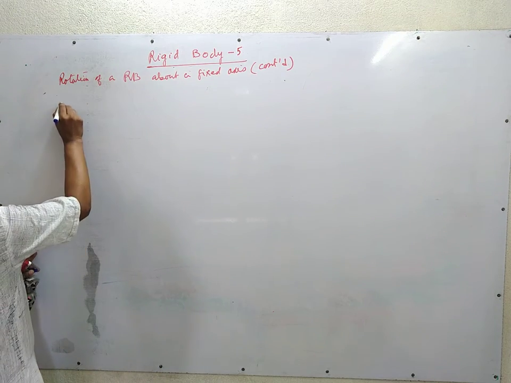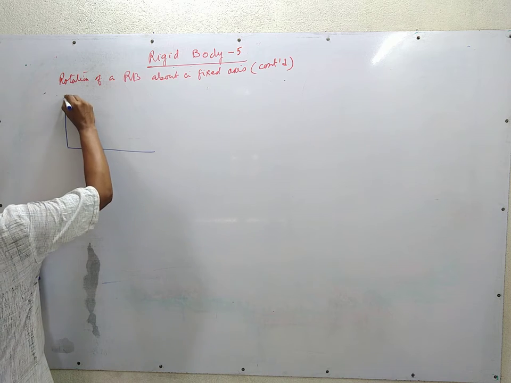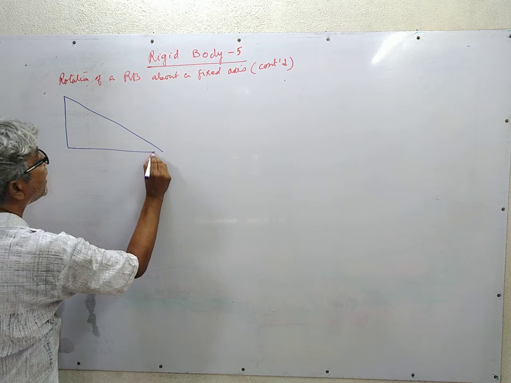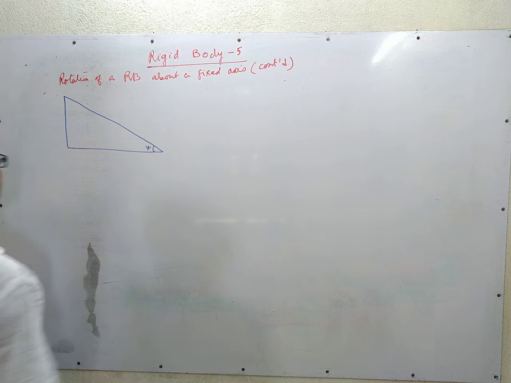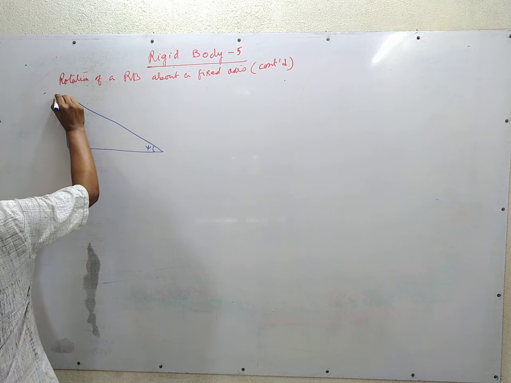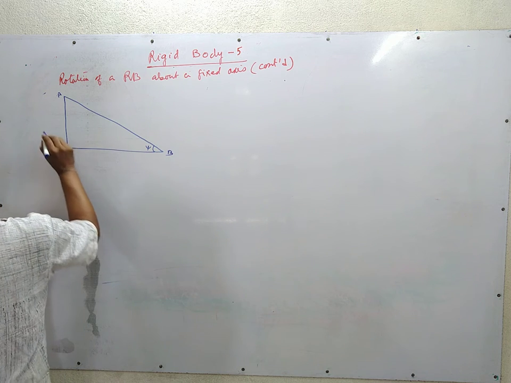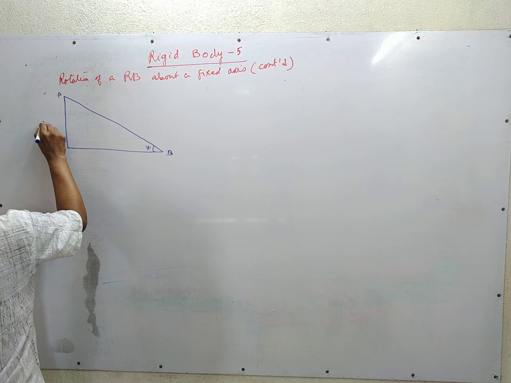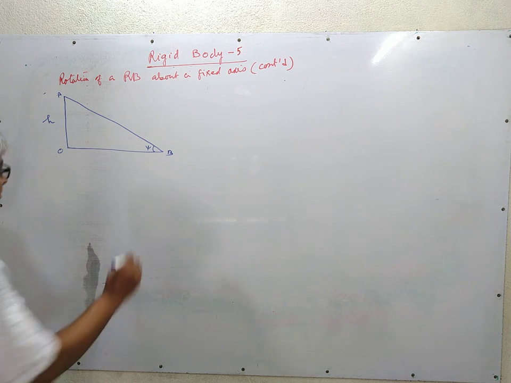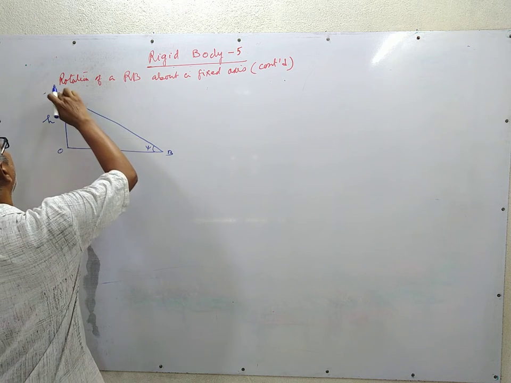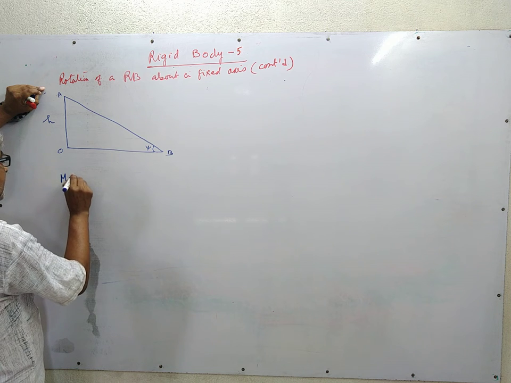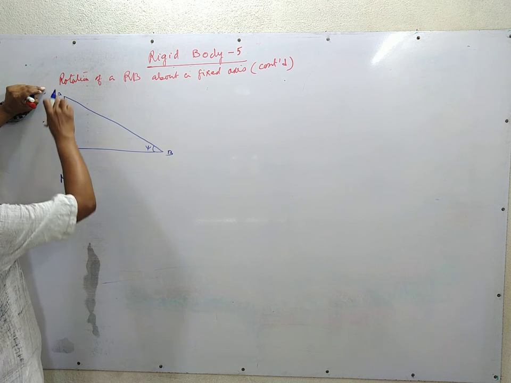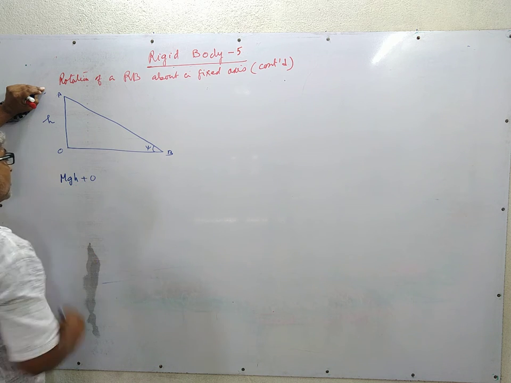So we have a cylinder which rolls down an inclined plane. The inclination is, say, phi. The cylinder starts from point A and comes to point B, and this height is h. So if we consider the cylinder over here, it starts rolling from this point A. At that point its energy was entirely mgh. This is the zero level of potential, so this is entirely potential energy, and it has no kinetic energy.